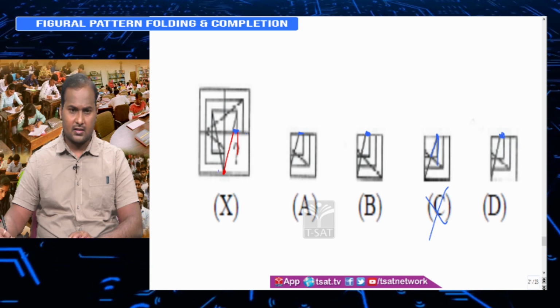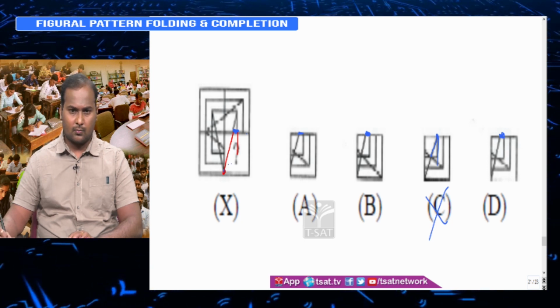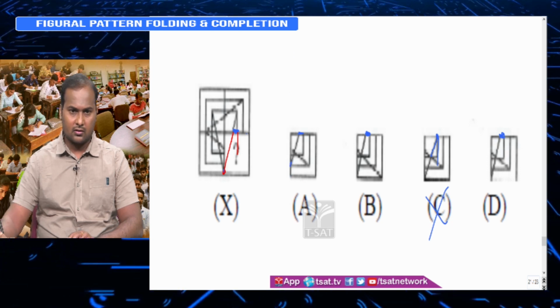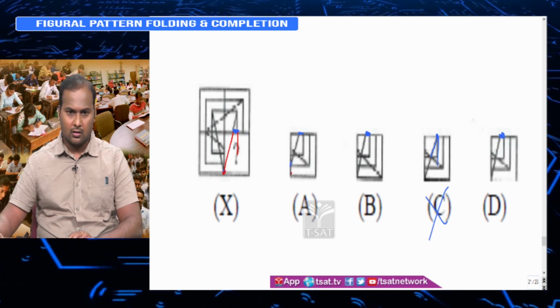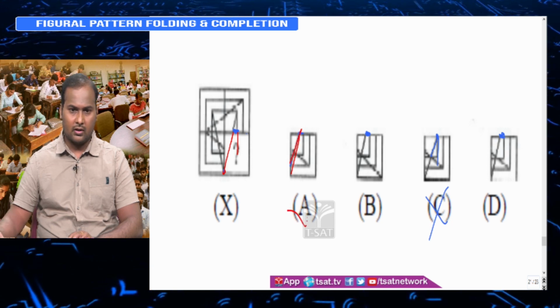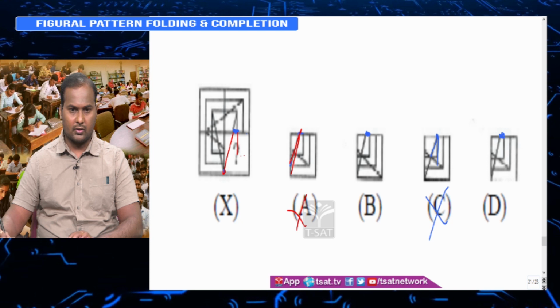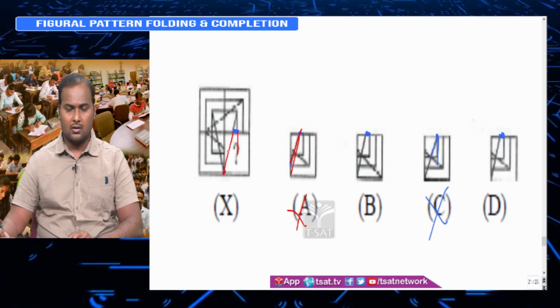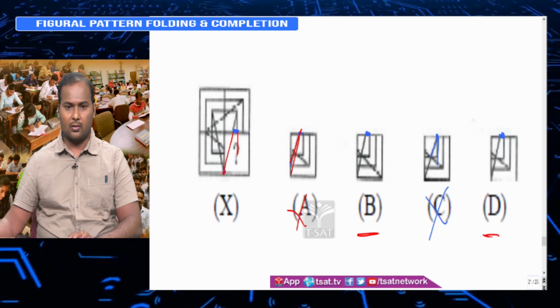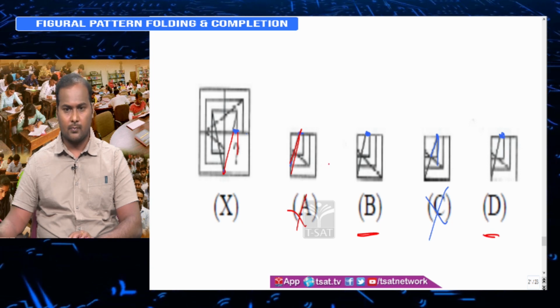And the second thing is, the line has to come touch to the bottom. See, in the case of option A, it is not touching here. It is touching on the above. It should be like this, not like this, right? So you can eliminate option A also, because option A is not coming to the bottom. Now the answer is between option B and option D. Which one will be your answer?